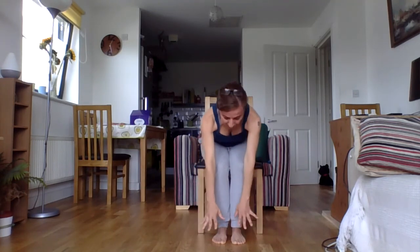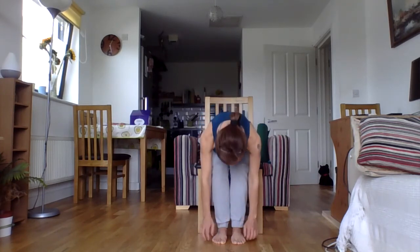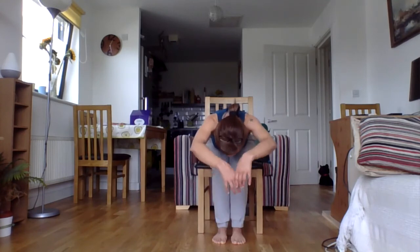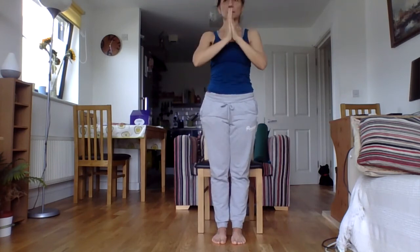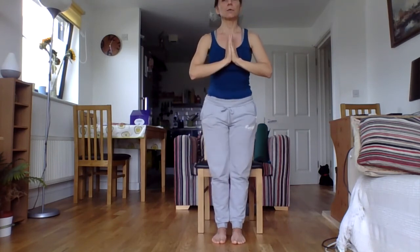Halfway lift, hands to the shins, lengthening the spine. Draw those shoulders back. And then folding in again. And we start coming up. Roll those shoulders, inhaling, reaching up. You could always stand up again. Hands come down to the heart. And let's go for another round.